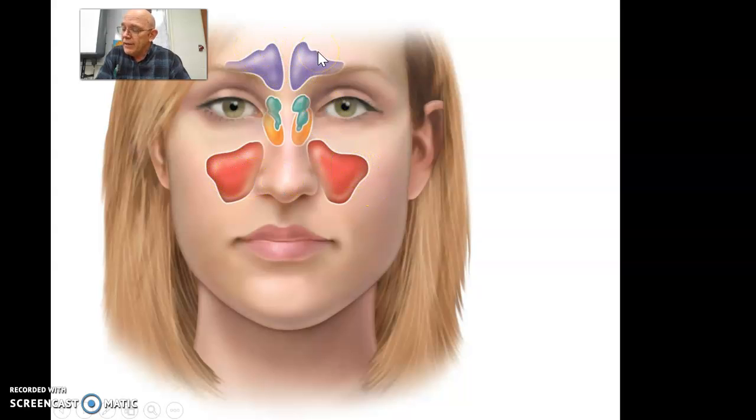Okay. If you have a sinus headache, that's usually there's some infection, or maybe these fill up with mucus and stuff like that. All right. They lighten the skull. They also help amplify your voice, and that's why your voice sounds funny when you're all clogged up. It doesn't amplify like it normally. It doesn't sound that way.